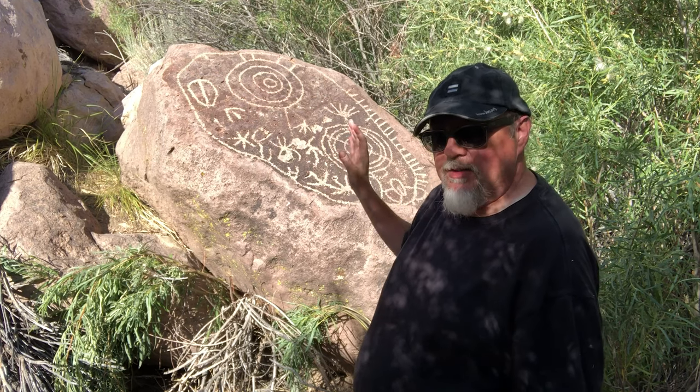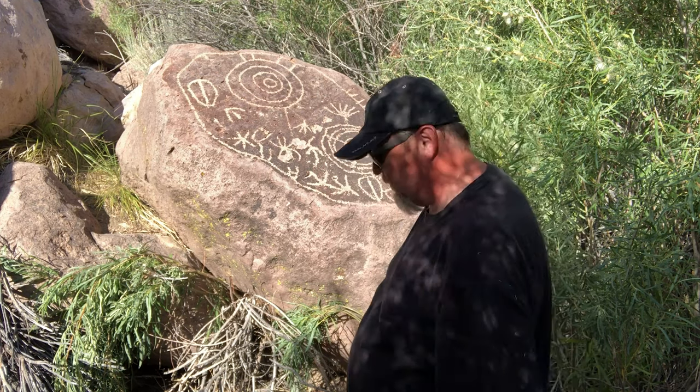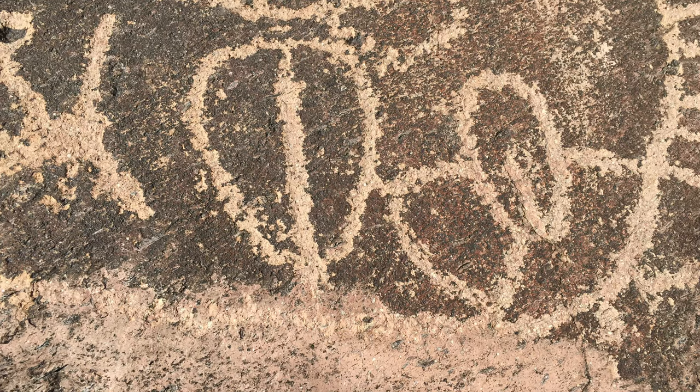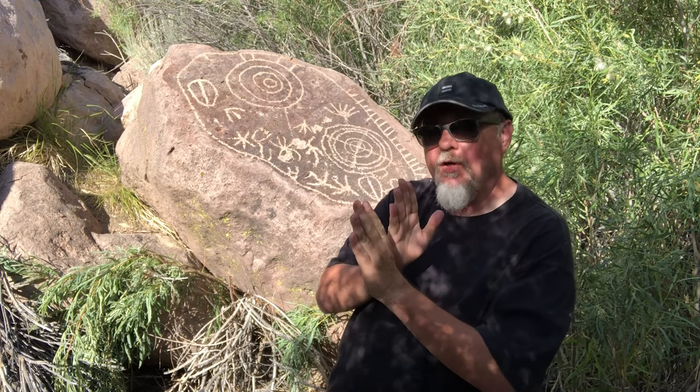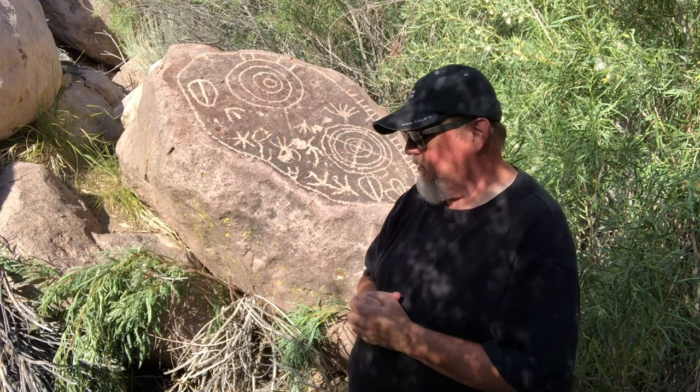A couple of other drawings on this particular petroglyph you see all over the volcanic tablelands. You see circles and ovals like this one here and this one down here, with a line drawn longitudinally across it — always drawn the length of it, whether with a circle or an oval. There's a lot of things we really can't identify on this petroglyph.